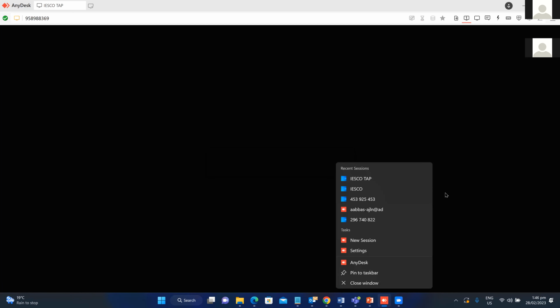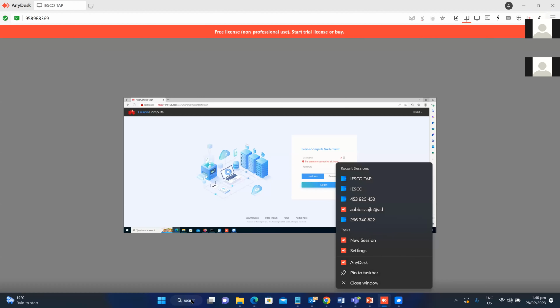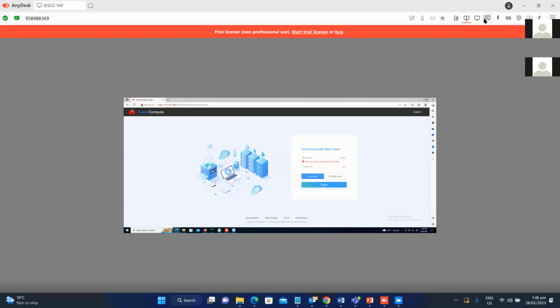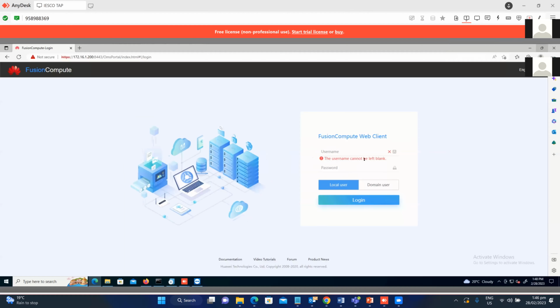My lab is remote, so let me try. Okay, we are logged in. So I have FusionCompute installed, and I have one CNA, and I have created one VM for you guys so we can test it.